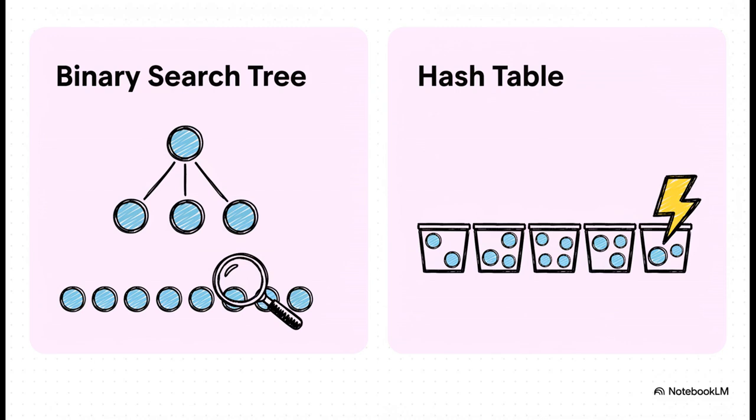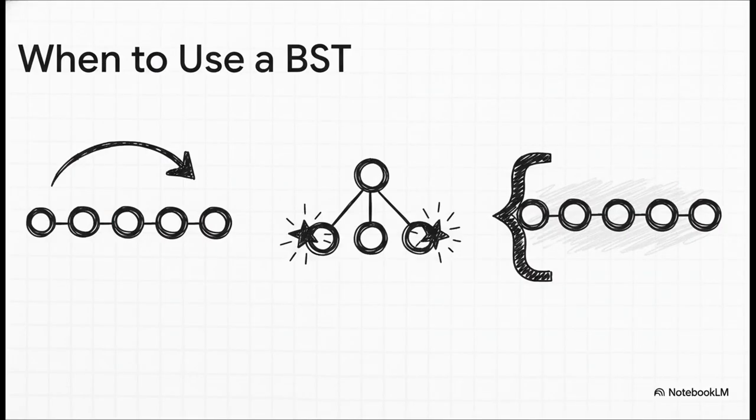But, and this is the huge trade-off, it gives you absolutely no sense of order. You can't ask a hash table to give you everything sorted or to find all the items between X and Y. So, when should you reach for a BST? Here's your checklist. You use one when you need that order. If you need to list out all your items from smallest to largest, or you need to find the absolute smallest or absolute biggest value in a snap, or you need to do range queries, find all the keys between 50 and 100, a BST is the perfect choice. It's built for exactly these kinds of jobs.